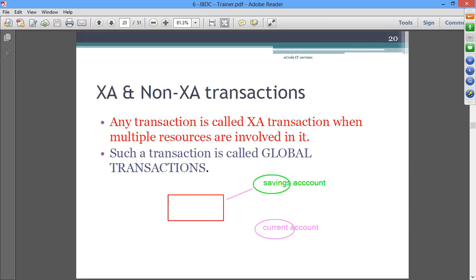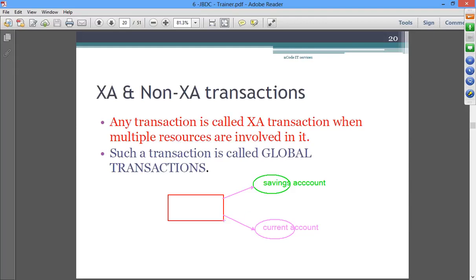Now obviously in that case, you need connectivity to the savings account, so you execute an SQL query that will take the money out. Let's say you are transferring 10K from the savings account to the current account. So deduct 10K from this balance, and in the same way add 10K to your current account. Now there are two SQL queries involved. More importantly, there are two resources involved. Resource 1 is your savings database. Resource 2 is the current database.